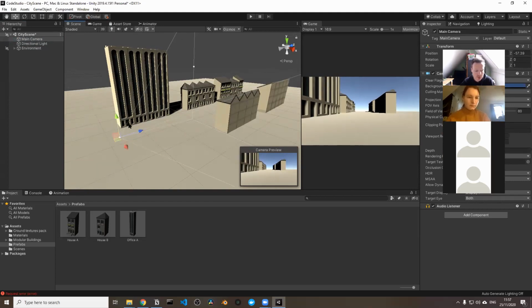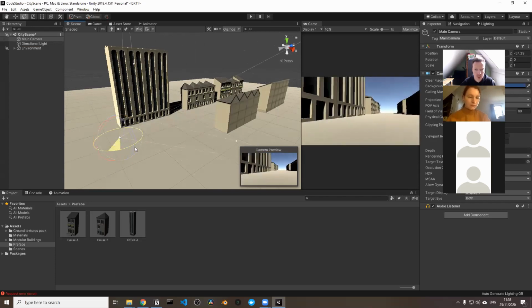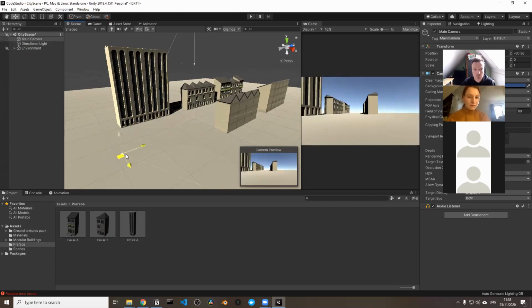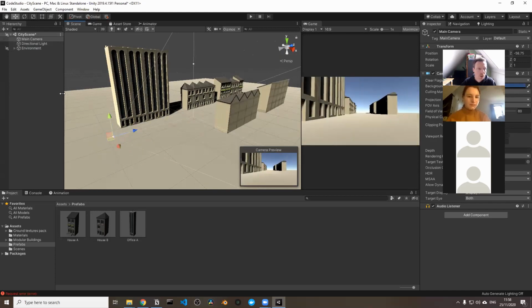So on one side, we want to be able to rotate our camera like this, for example, if we move our mouse, like a typical game. And then on the other hand, we also want to be able to move our player in the X and Z locations, so we can actually move our player like this.